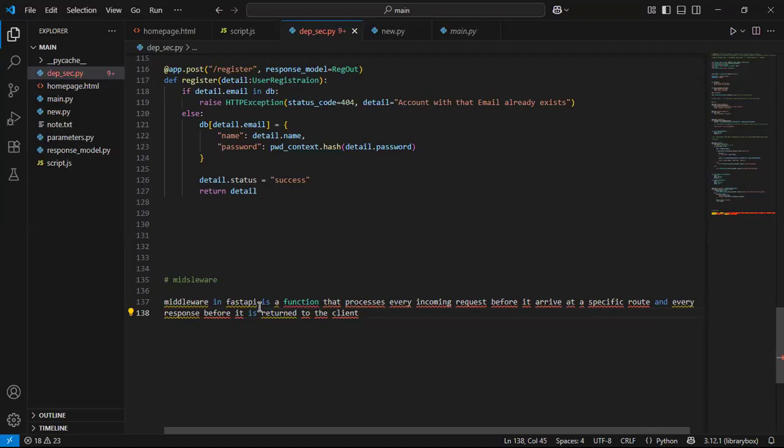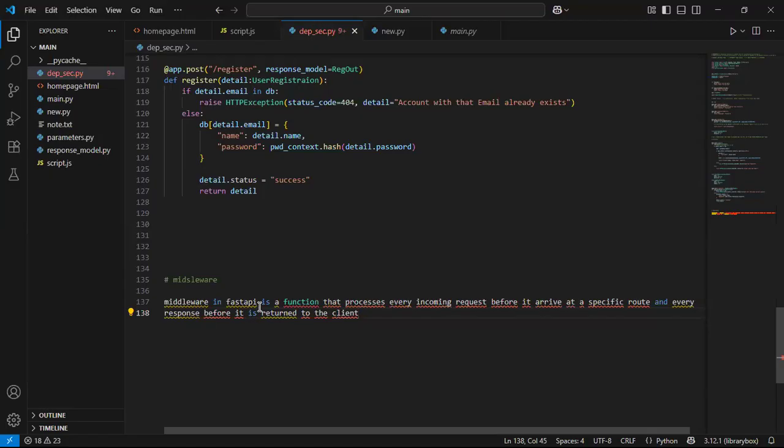So before a request finds its way among all your paths to arrive at a particular path that depends on a dependency, that request passes through a middleware. The middleware can choose to do anything with that request, and then it finally arrives at the specific path. If that path depends on a dependency, the request is then passed to that dependency, and from there to the path.